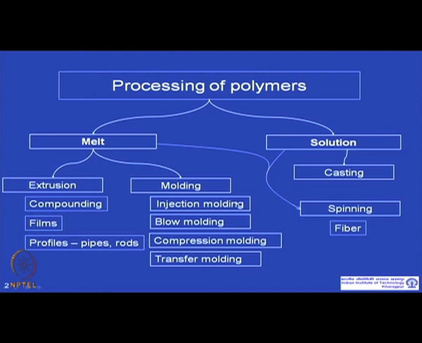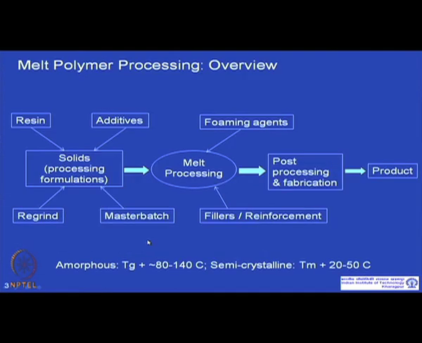Molding techniques are injection molding and blow molding. These are applied for thermoplastics, and compression molding and transfer molding are applied for thermosets. So, what I will do is discuss these important techniques, like compounding, injection molding, blow molding and compression molding, very briefly, so that you have some idea about how extrusion and molding are done.